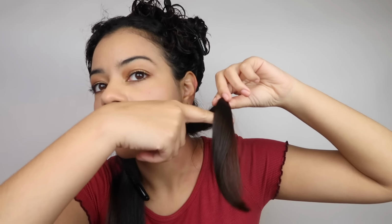As you can see, I can kind of even work on the ends a little bit. Kind of twist the ends a little bit with the round brush. And look at that shine. It looks so shiny and so healthy. My hair is so soft. So I'm just gonna do this side to see if I can kind of smooth it out a little bit with the round brush, and I'll be right back.